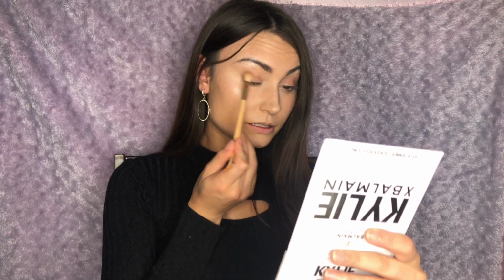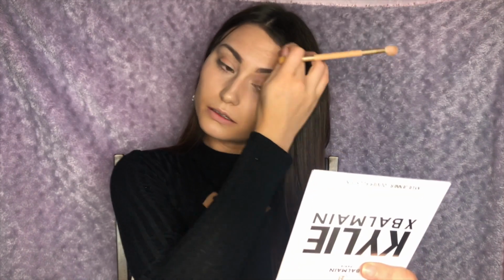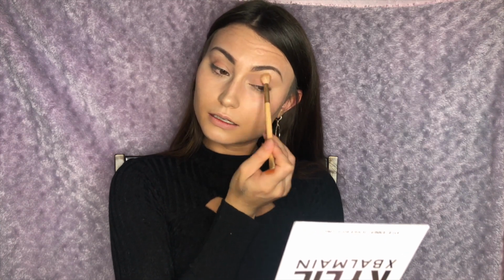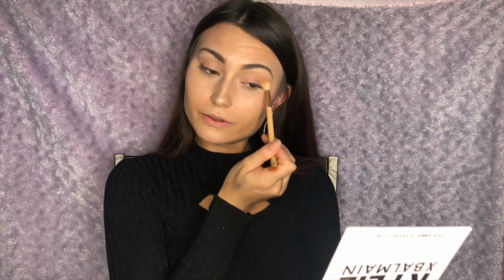I like that it has a big mirror on it just because I don't need to use my normal one. I'm going to go into Main Event, and that is going to be just a base. Oh, it's a little darker than it looks on the palette. I'm going to have to put my hair back. But I mean, I'm not mad at it. I still haven't thought of a look I want to do, so I should probably figure that out.